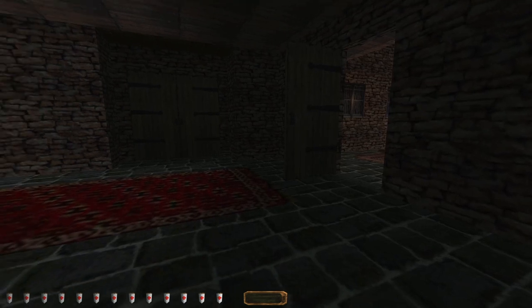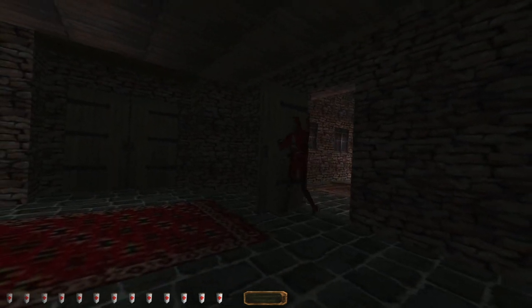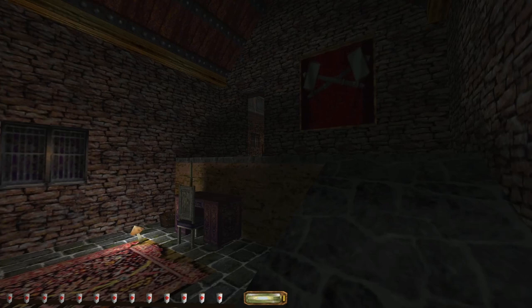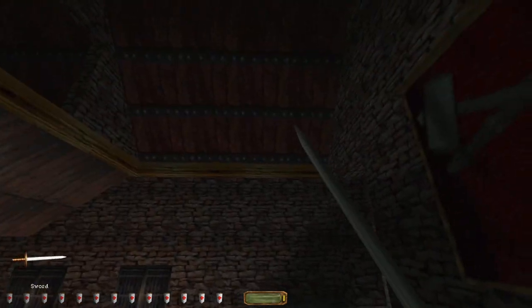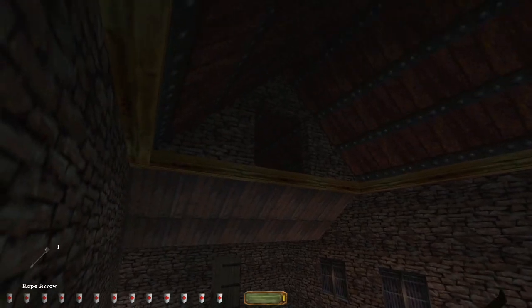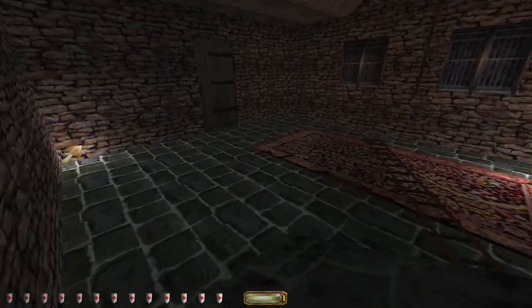Come through, go out the other doors, do your business. No, it's a tough life being a zombie. There's a door behind him. Hello. That's got to be worth checking out.